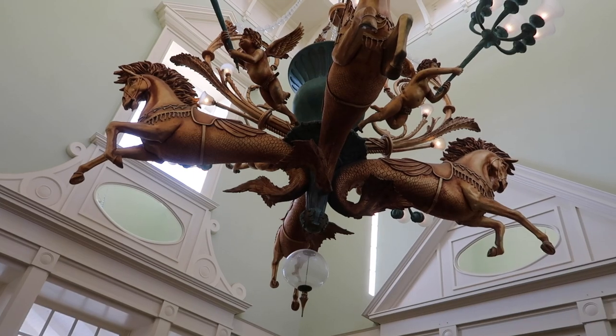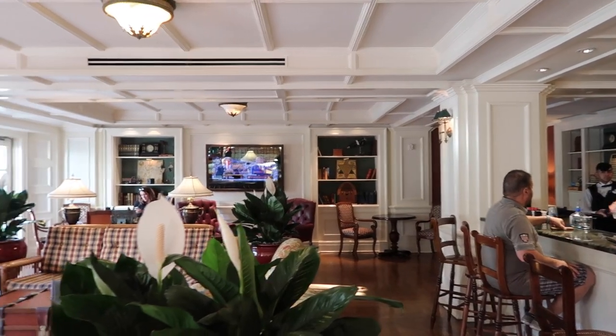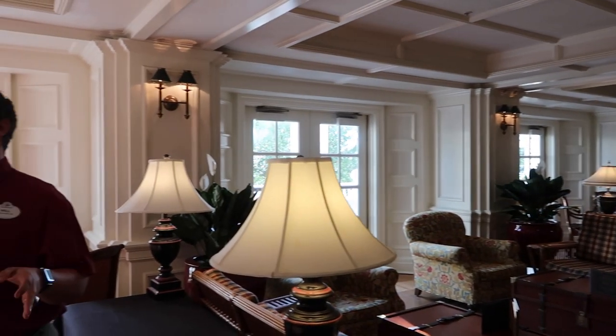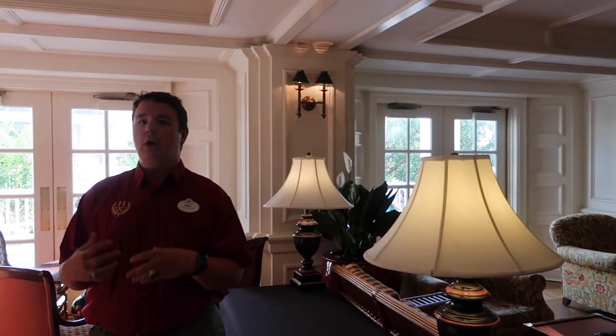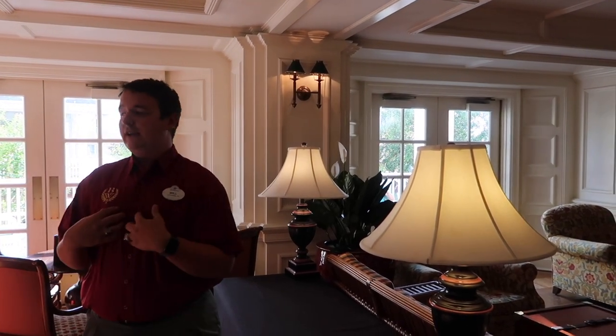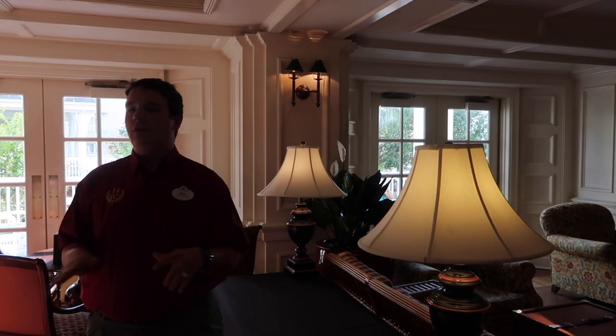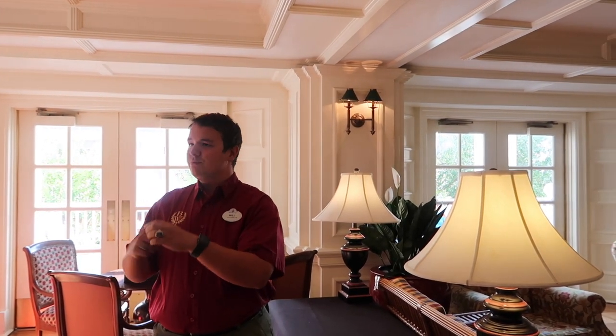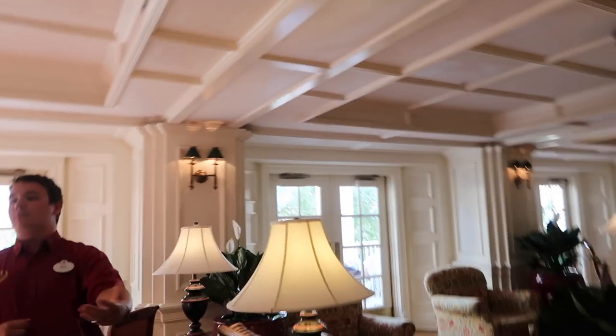So this particular room that we're in right now is called the Bellevue Lounge. In my opinion, in the morning, the absolute best place to come for breakfast. It's a very quiet, secluded, out-of-the-way place where guests can come and grab, once again in my opinion, the best breakfast sandwich on all of Disney property. You know, the bacon, egg, and cheese croissant, or the sausage, egg, and cheese English muffins they have. They're amazing. They're really, really good. That's going to be available in the mornings.